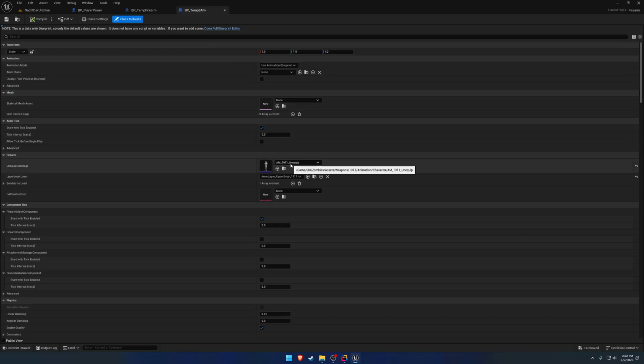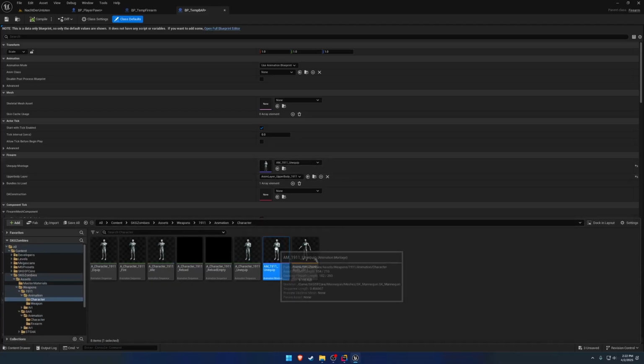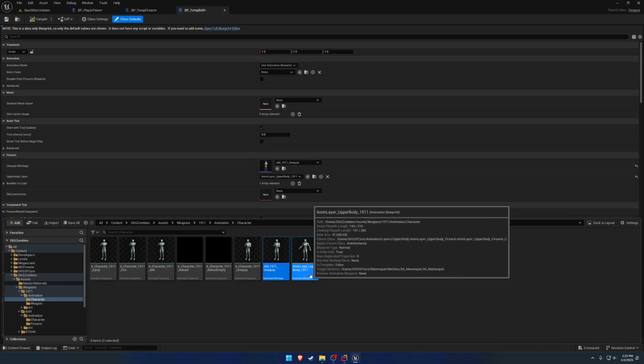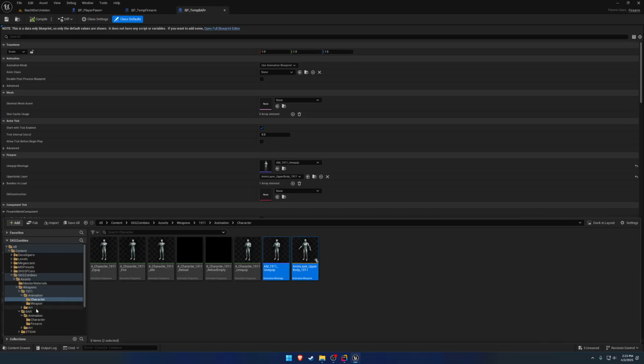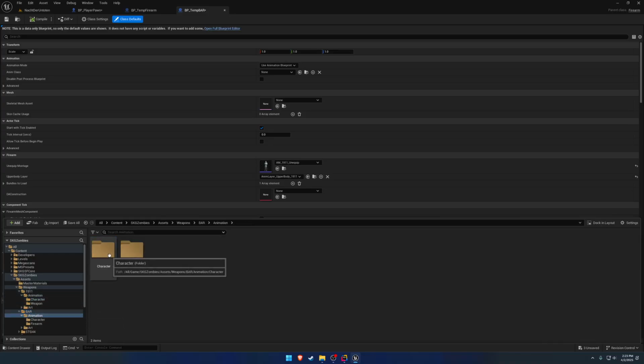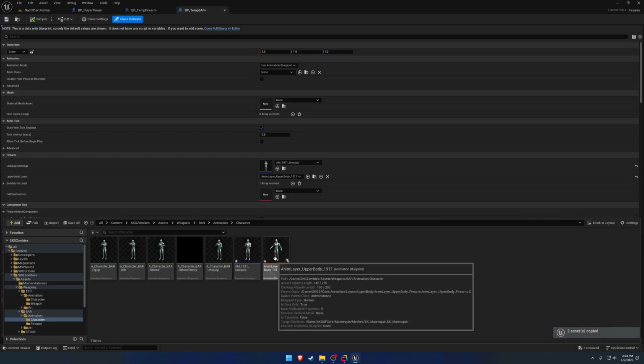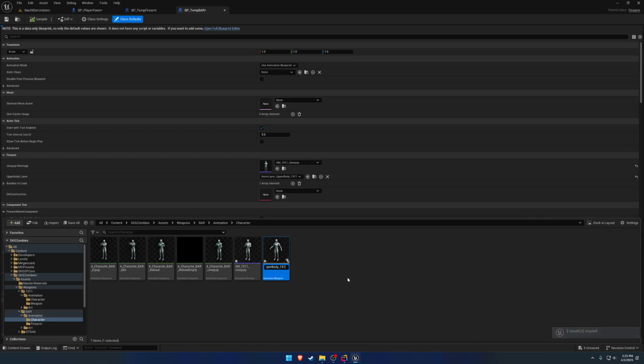Open that up and we can change the 1911 equip and upper body 1911 to ones for the BAR. So in our case, we're going to copy the montage and the upper body layer of the 1911, go to the BAR, animation, character, and paste them in here, and simply rename 1911 to BAR.